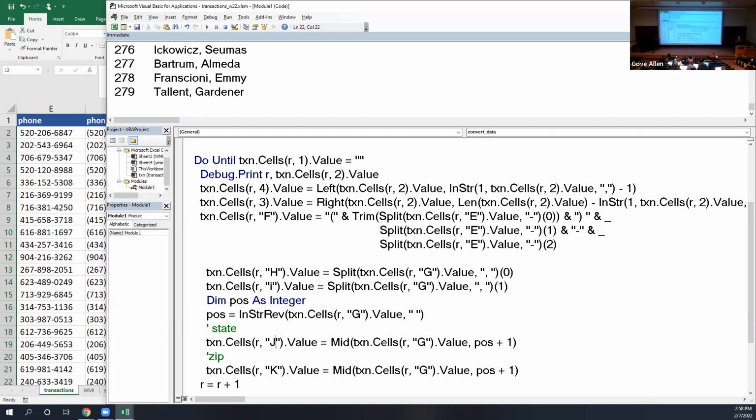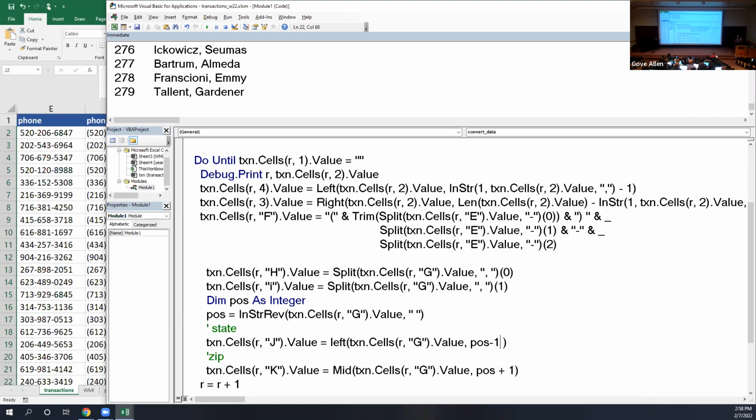And so what I'm going to do is I'm going to take the left of this. So this is finding that last space. So this is what we use to find out where the zip code is. I'm going to take the left of that. That position is where that last space is, and I'm going to -1 off of it. So now, instead of taking the mid, starting after the space, I'm taking the left before the space.